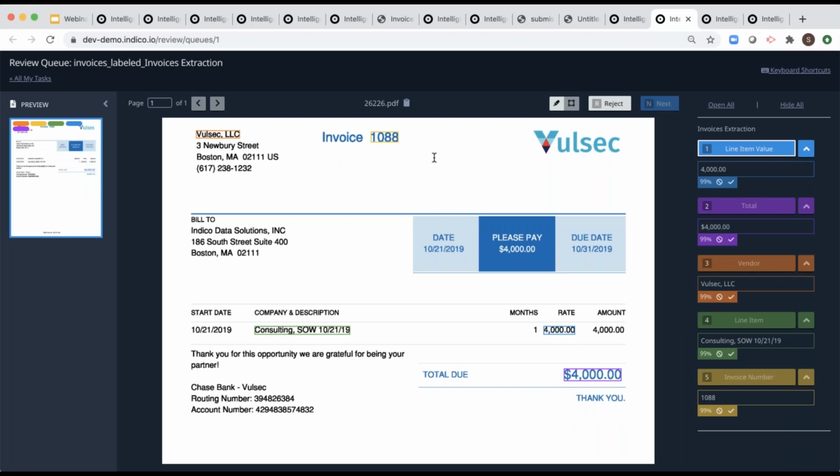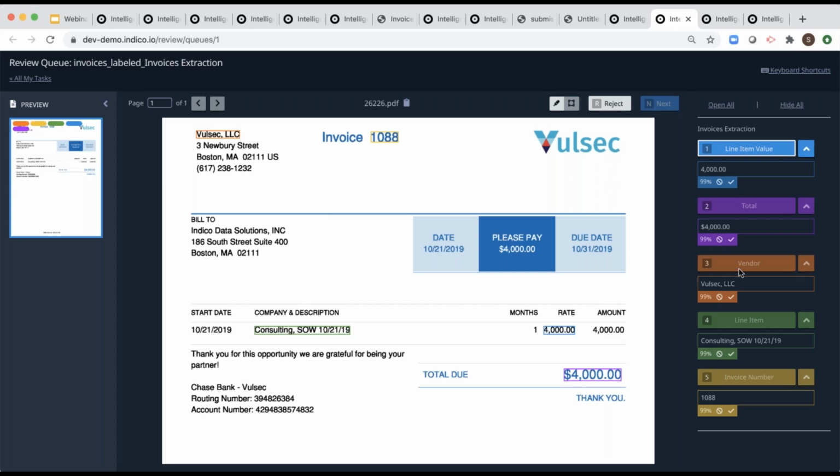putting on my reviewer hat. And you'll see first that we have that same contextual format for review as we had for on-document labeling. But I am able to see beyond just the document itself and find that all my predictions are appearing here in the right-hand screen, as well as their character extractions that are vital to the success of any downstream system.